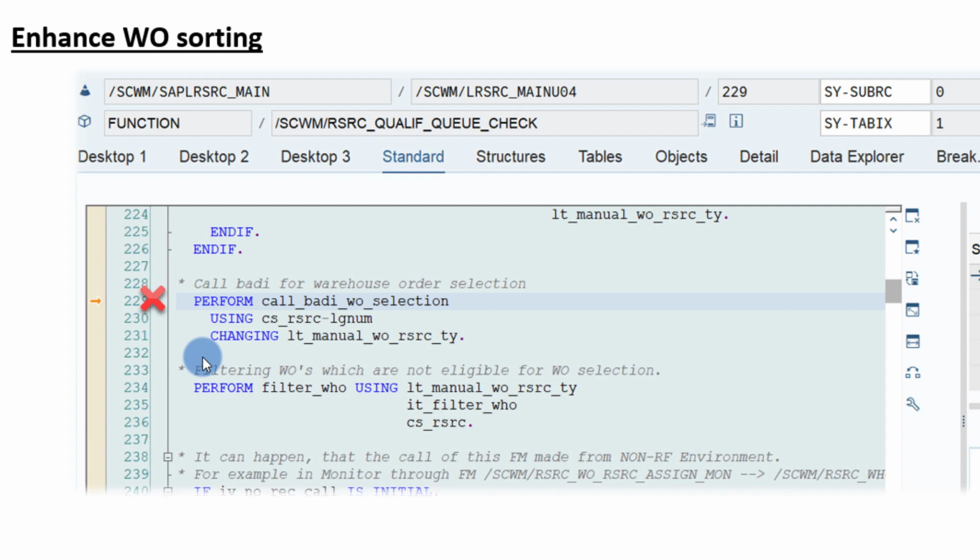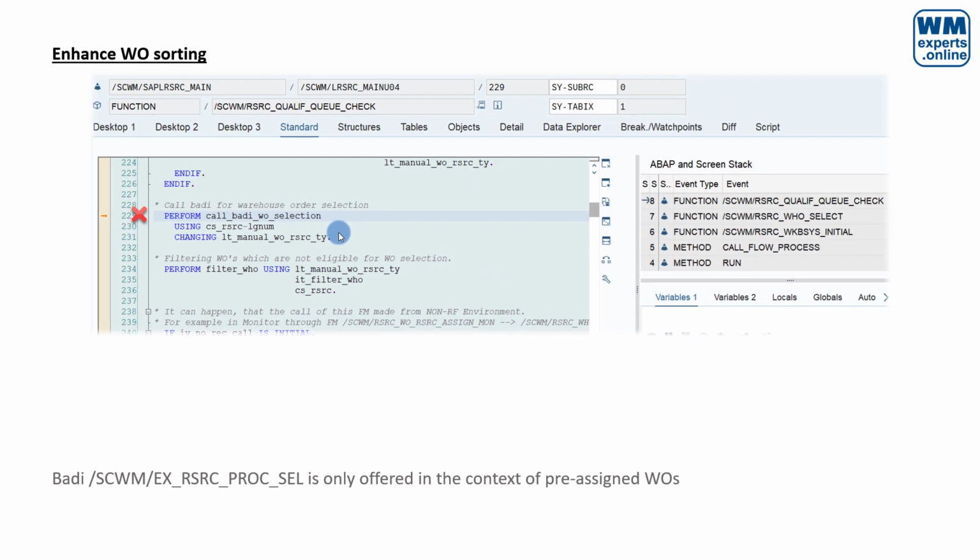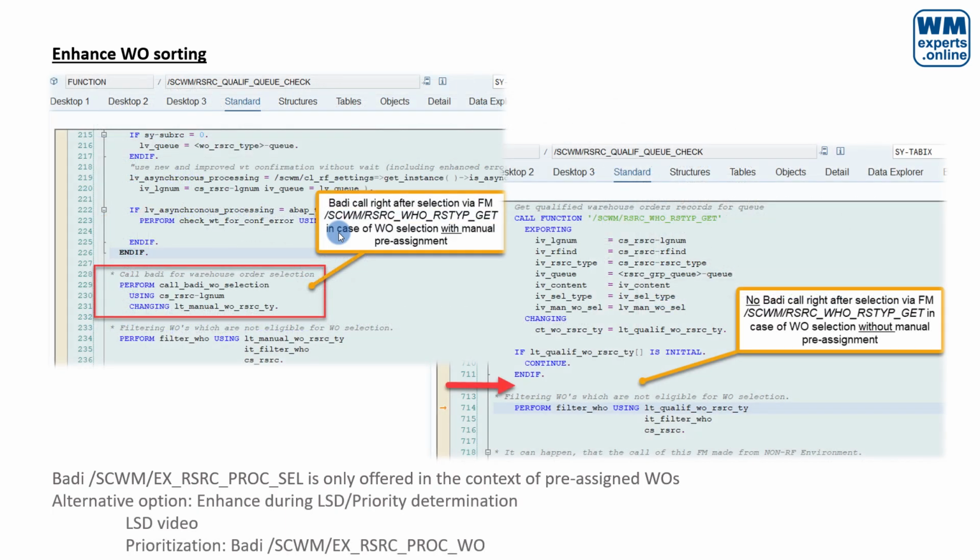And with the BAdI that is called from the subroutine, you can then change this internal table with the standard sorting. What I did not find, and that really surprised me, is a call of this BAdI right after the sorting of non-manually pre-assigned warehouse orders. And I could really not find a good reason why this is not being called in this context.